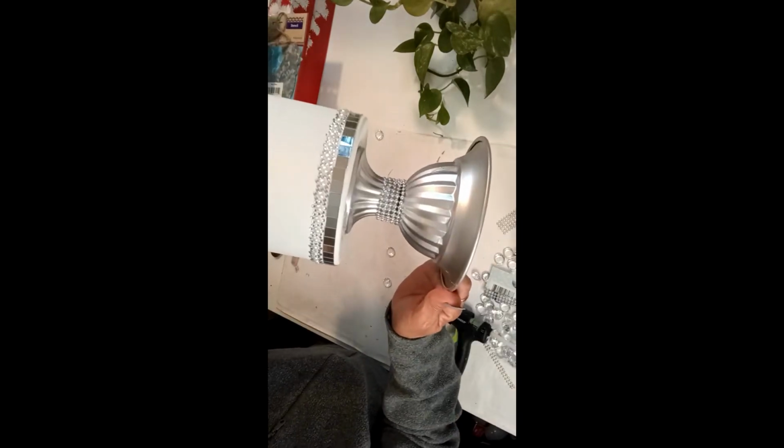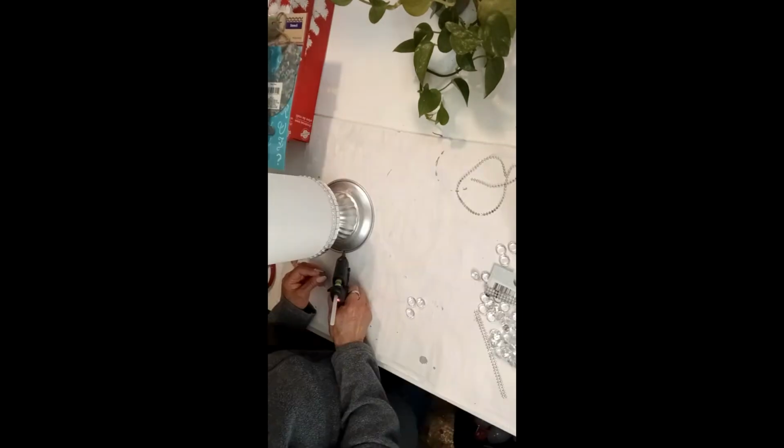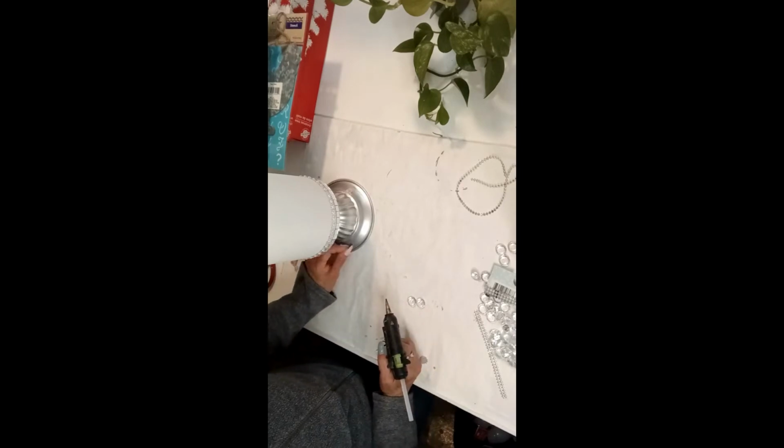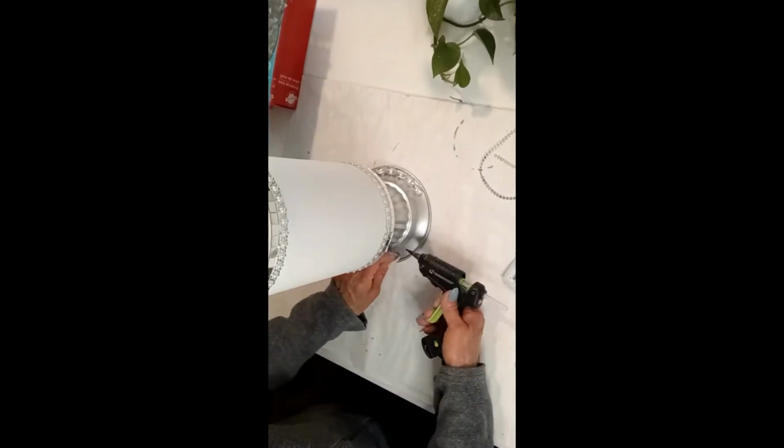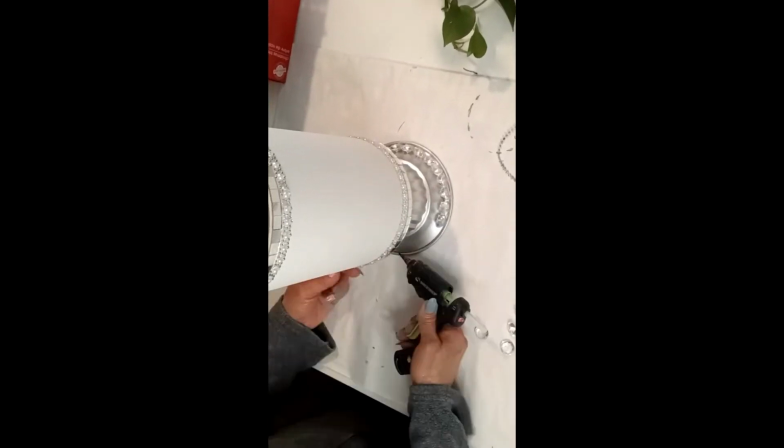And here's the ribbon that looks so nice and classy. And now I'm going to be adding those gemstones all around the vase, and I will be showing you the final reveal in just a few minutes.